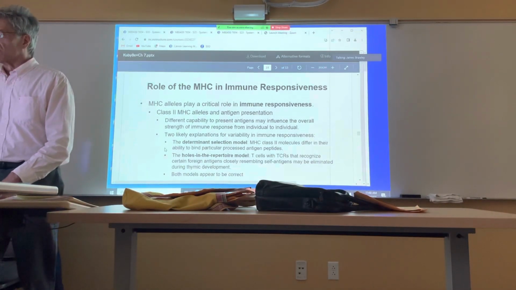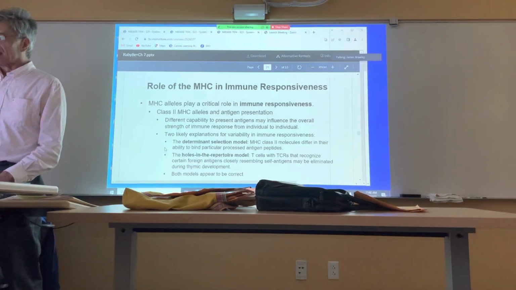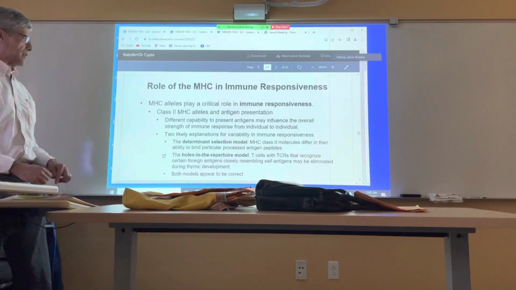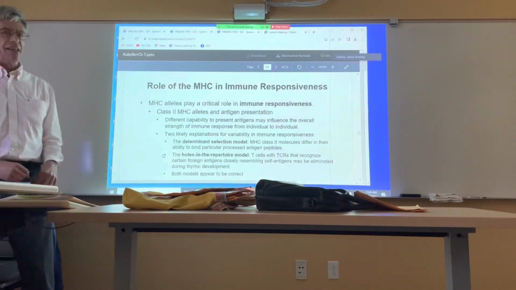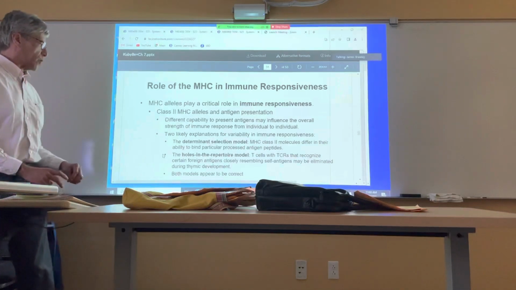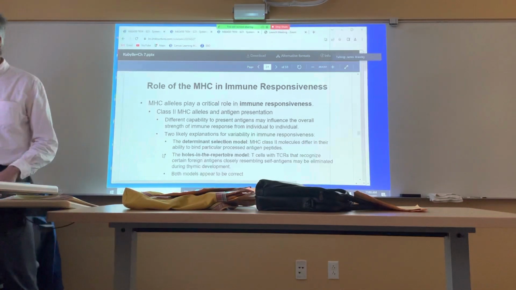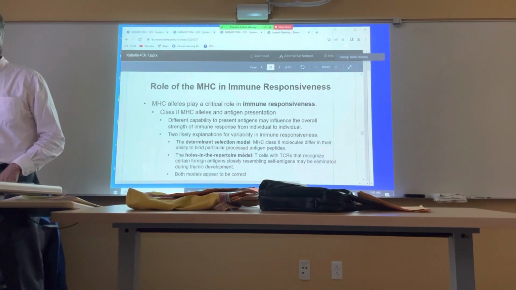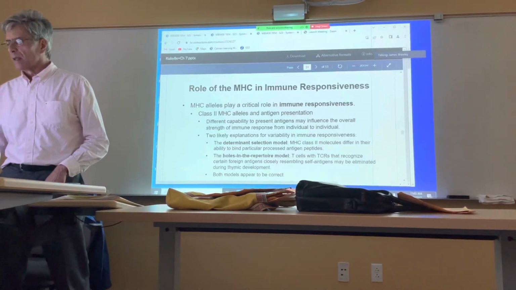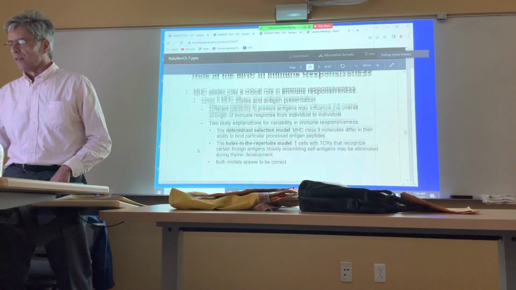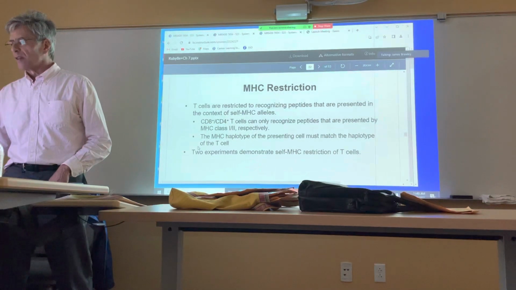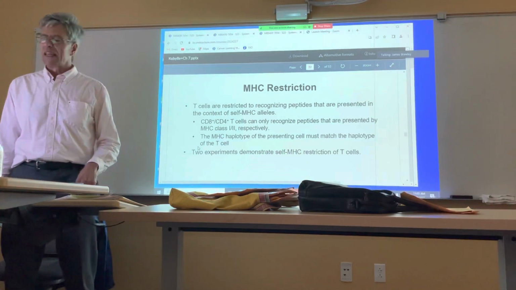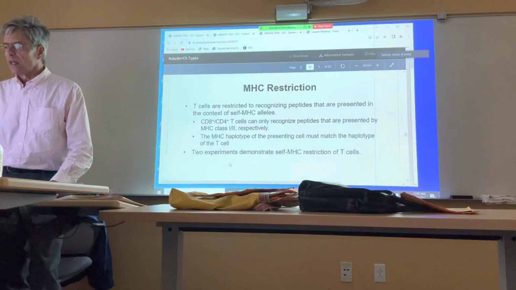MHC alleles, first known as immune responsiveness or IR genes. How is this? Is this because some alleles can bind a key peptide and others can't, or is there a hole in the repertoire with T cells with different abilities to have TCRs interact, and both have some validity. So then we get on to our discussion of MHC restriction. Key experiment, we gave two from the book.